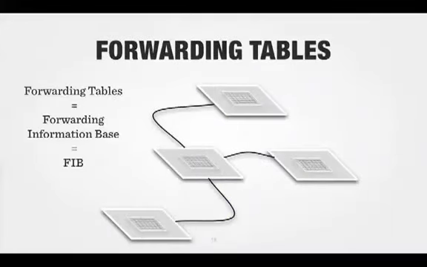Inside of each device, the forwarding is determined by a forwarding table. Linguistically, forwarding tables are literally: this destination address is out that port. Whether that's a frame relay port or an Ethernet port or an IP port, it doesn't really matter. A forwarding table is very simple: match this address, send it out that port, or even match this interface, send it out that port. A forwarding table is the same thing as a forwarding information base, because the word base is an extrapolation from the word database, so forwarding information database, or a FIB for short. So you may hear me use any one of those three.